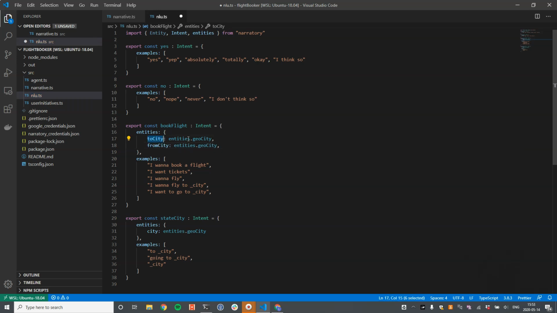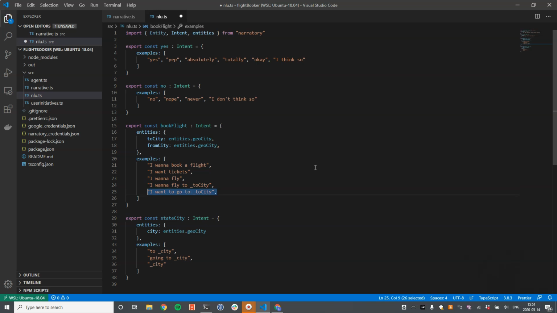So toCity will be used to get the destination city, whereas fromCity is the departure city. And then we have to provide these new names in the examples here as well. So I'm going to change this to toCity.